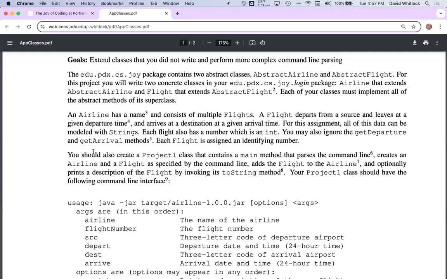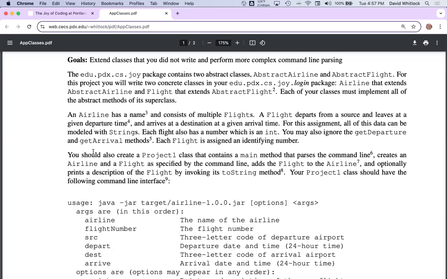Airlines and flights have some properties associated with them. Every airline has a name, and every airline consists of multiple flights, so zero or more flights. A flight departs from some source location and leaves at a given departure time, and arrives at a destination location at a given arrival time. For this first assignment, you'll be modeling all of this data as strings.